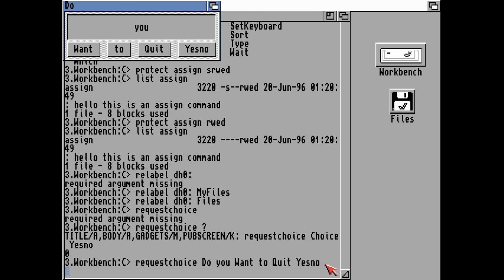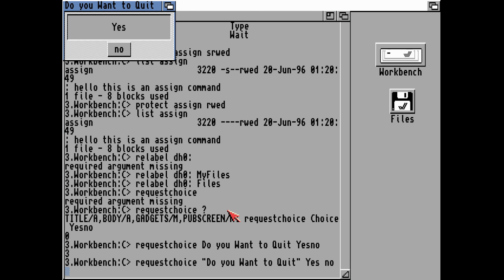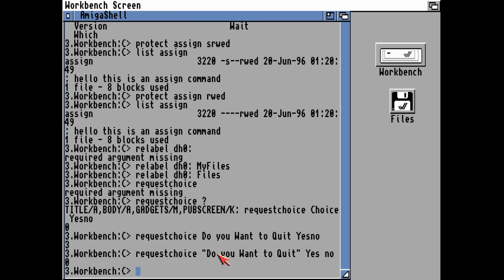If you want to have who wants to be a millionaire type questions, then you can type those in as multiple choice and have those in if else. And those statements, you might remember from Programming Basic, you can have those in Amiga DOS. I think it's in the ROM in 3.1, but you can have if else and end if commands. So you can program this up so you can ask the user questions and create a quiz if you want to do. And if it says this, do that, and if it says that, then do something else. So that's how you program request choices in.